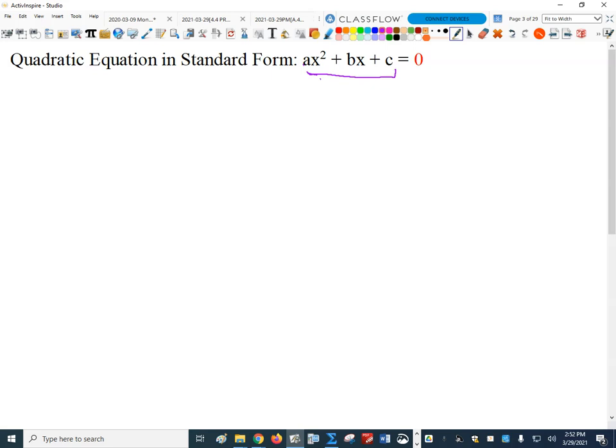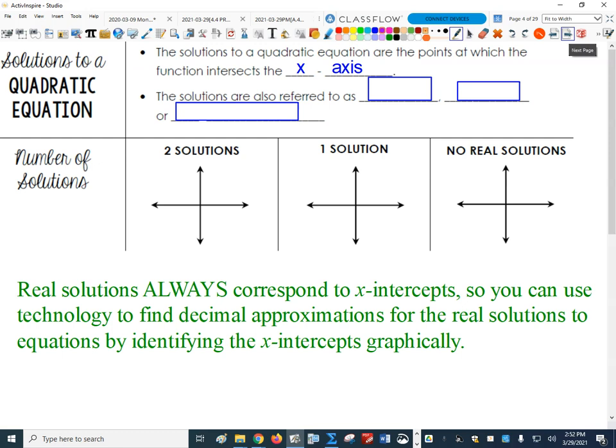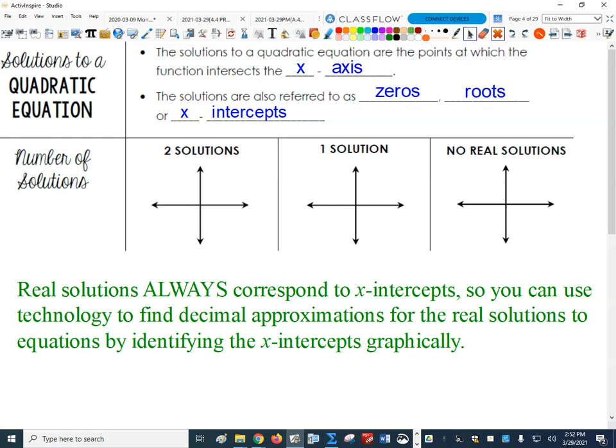So if we were to graph this function, the solutions to the quadratic equation would just be where it crosses the x-axis, right? We have a bunch of different names for that. We could call them solutions. We could call them x-intercepts, obviously, if it's where the graph is crossing the x-axis. We could also sometimes refer to these as zeros or roots. Why do we use so many words to mean the same thing? Each of these implies something slightly different, but I don't want to get into the differences now. It's really not important. For now, all those are just interchangeable ways of saying the same thing.